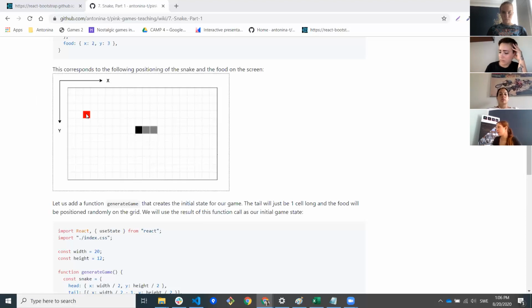Just like in the memory game, we have random cards. The card collection that we have is different every time. It's shuffled every time. Here we have the food that is gonna have a random position every time.